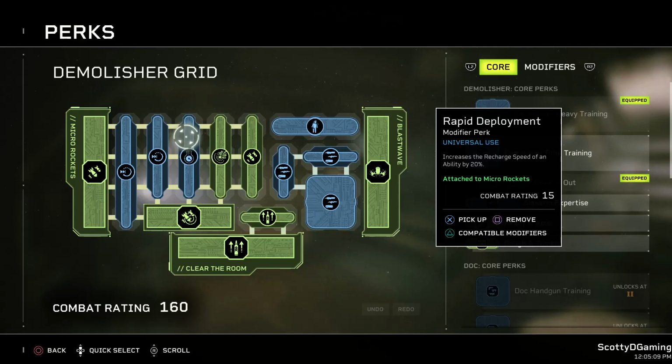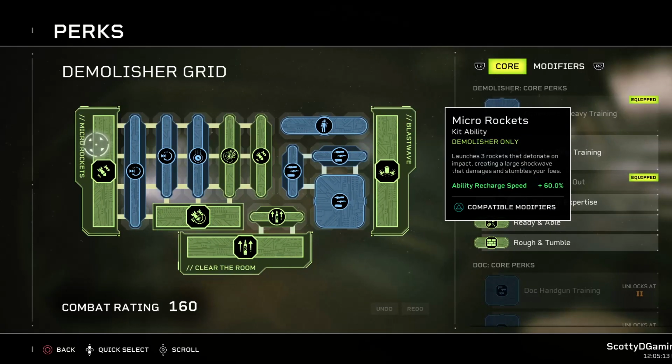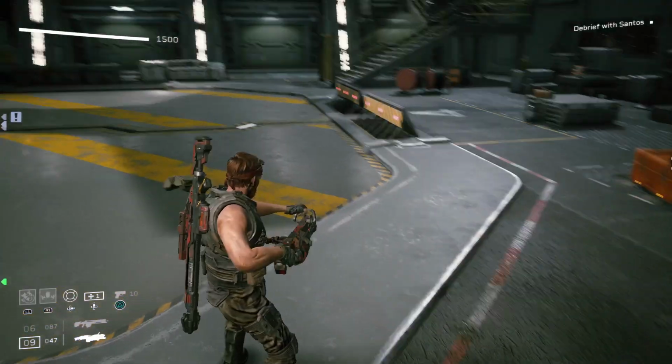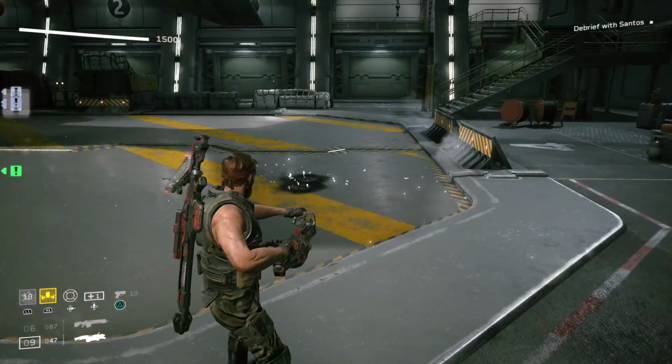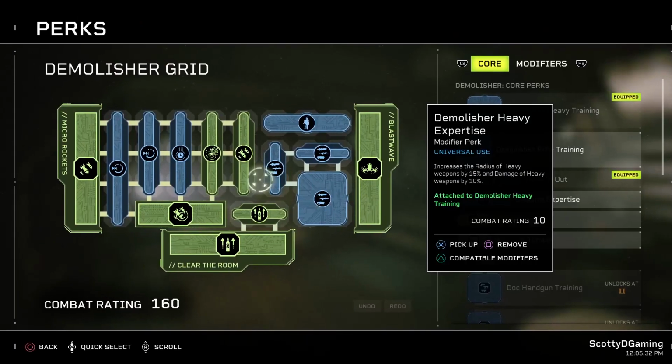Okay, so the next two perks. Now, in total that gives us a 60% ability recharge speed or cooldown reduction. So normally the micro rockets is about, I think, a 30-second cooldown ish. Our cooldown with this now is 19 seconds, which is a nice big wedge taken out of that cooldown.